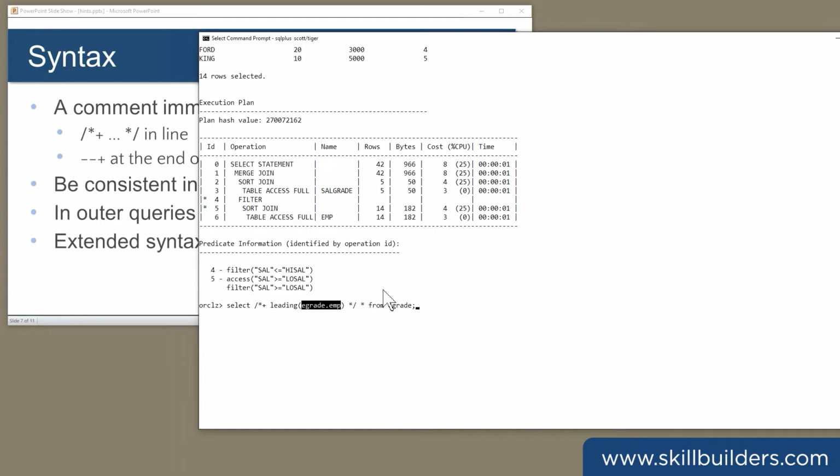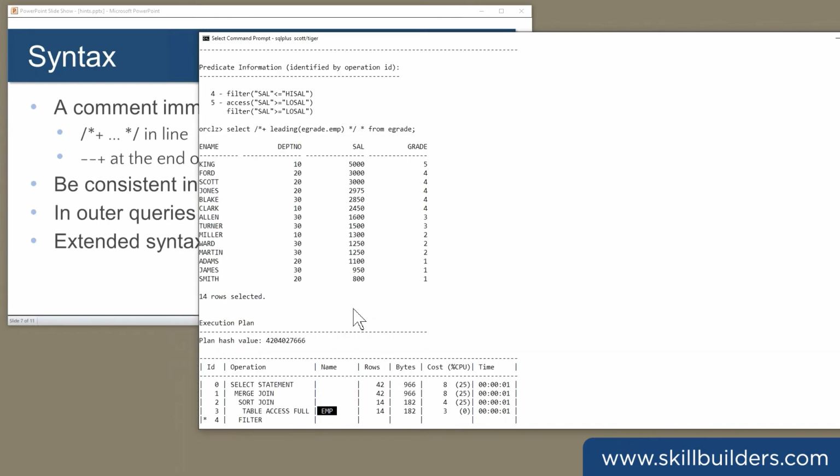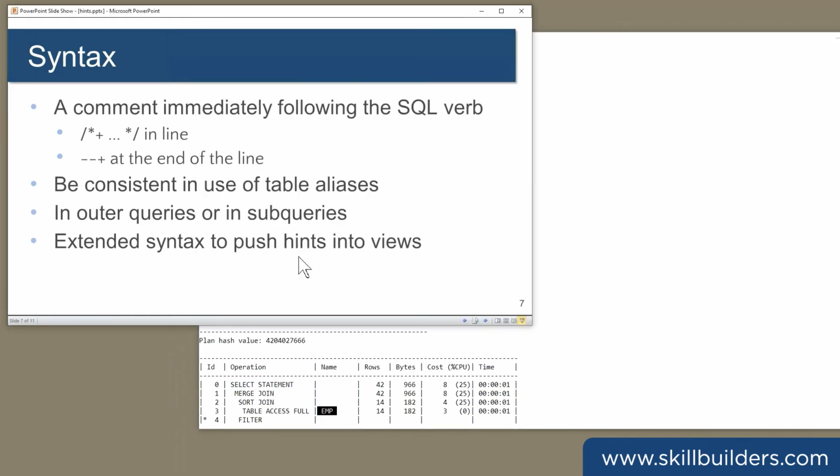So a dot notation to push the hint into the view. And now when I run the view, remember previously it was sal grade first, then emp, but now pushing that hint into the e_grade view, we're now starting with emp. So don't hint your views in their view definition, hint them by pushing the hint in from outside.